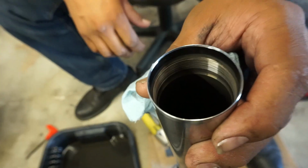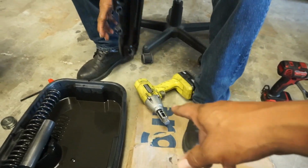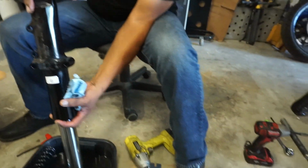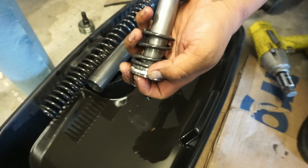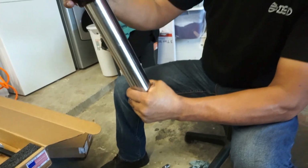There you go. All right, so now what we can do is we'll flip it back over in here, Gabriel, and then we'll take that bottom bolt out, and that's gonna release all the rest of this stuff that's in there. Because right now that bolt's holding everything else that's in the bottom there. Flip her over. So then that's that dampening rod, isn't that what it's called? That, and then there should be another cap in there. Take the whole thing out. Oh no, we need to remove it. Oh, remove it and it's underneath there?